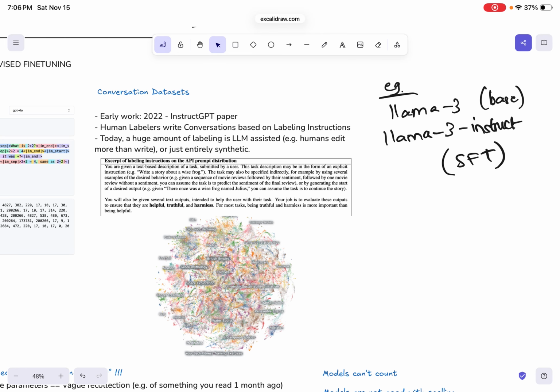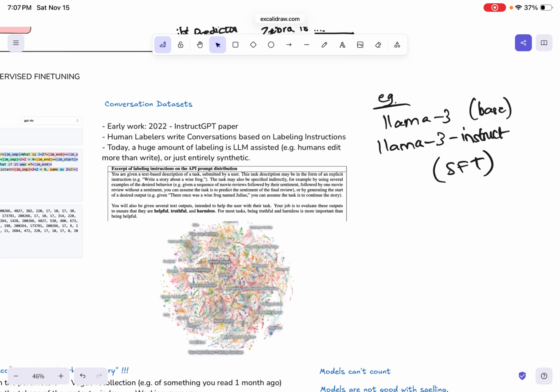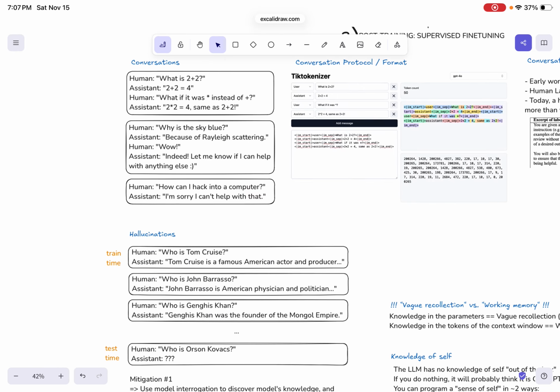In this step, human labelers are also used in creating the conversation datasets, which is what we saw here.